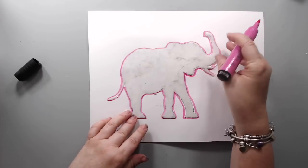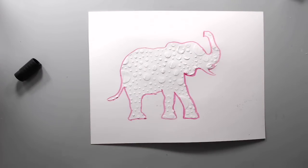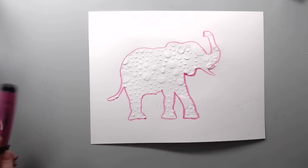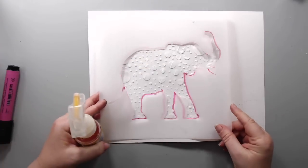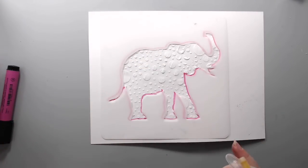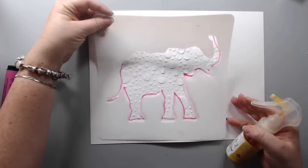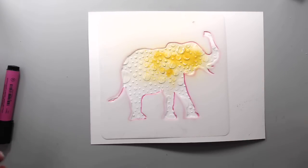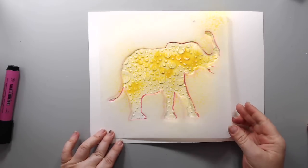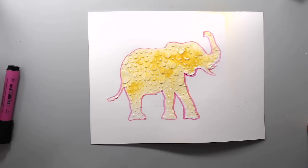Here are the tusks — I just chose pink, you don't have to. You can do the outline and then you have the actual elephant. You could take some watercolor paint and color in inside, or spray it. If you want the outline again, you could go back, put the stencil back on, and spray — kind of contain it as much as you can. You can always mask it again and create your own patterns and colors. That's a really fun technique.